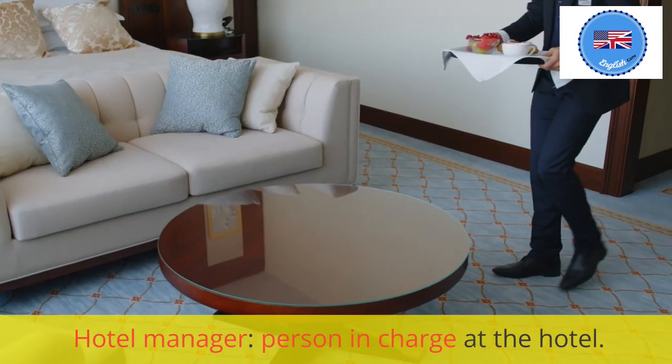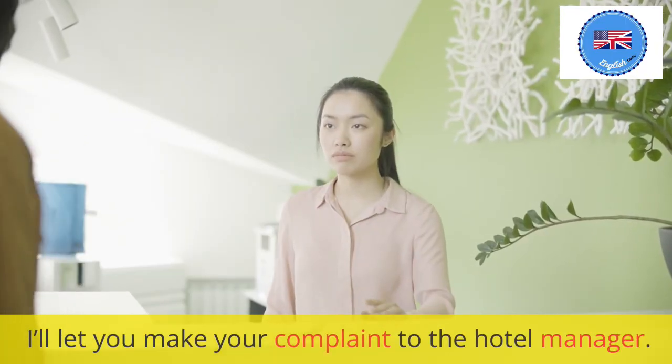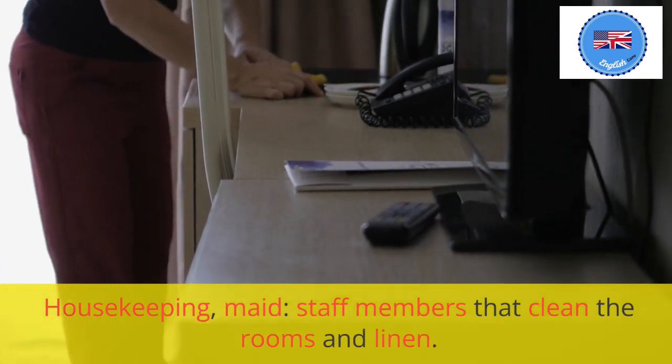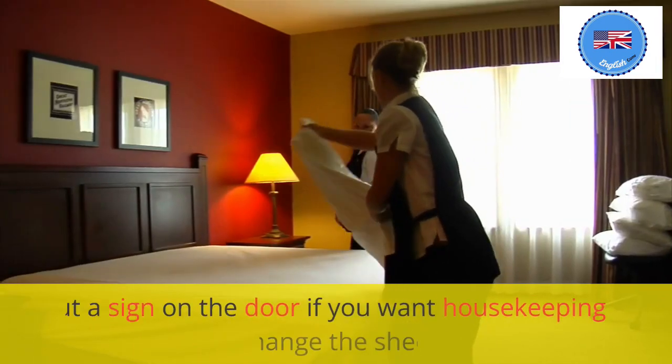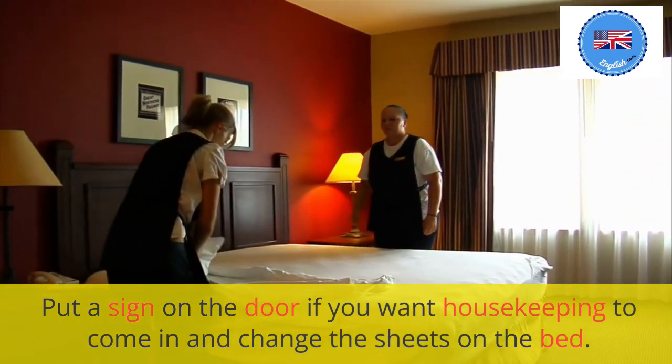Hotel manager, person in charge at the hotel. I'll let you make your complaint to the hotel manager. Housekeeping maid, staff members that clean the rooms and linen. Put a sign on the door if you want housekeeping to come in and change the sheets on the bed.